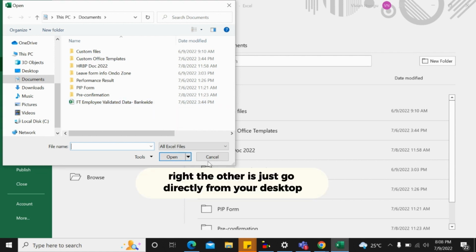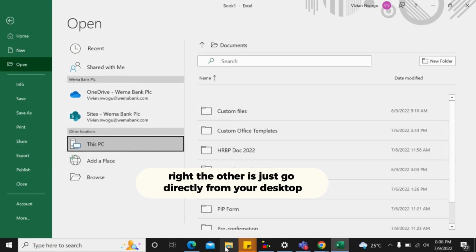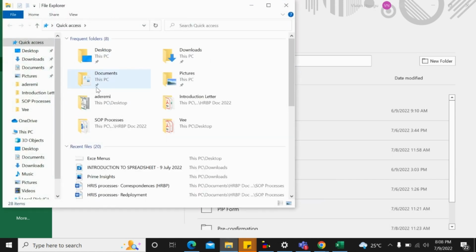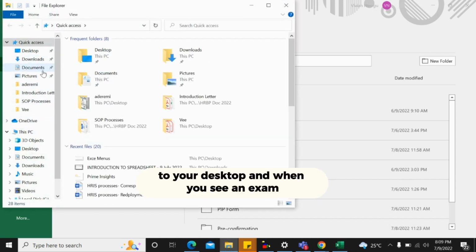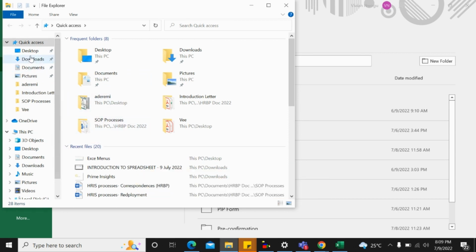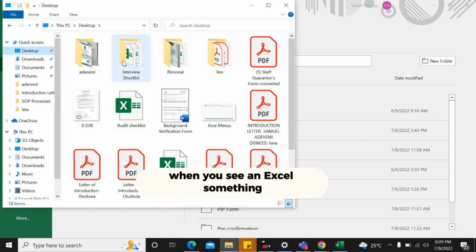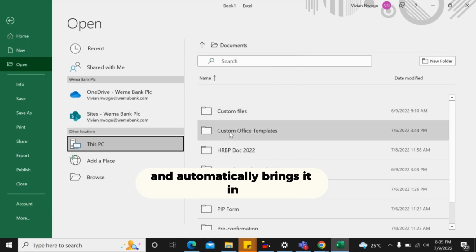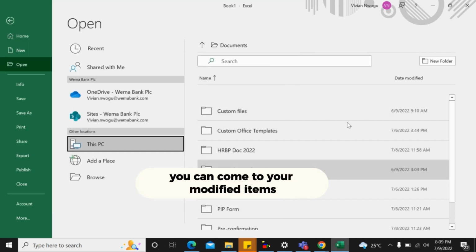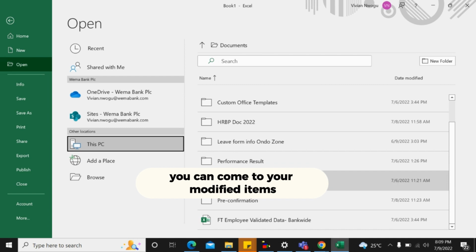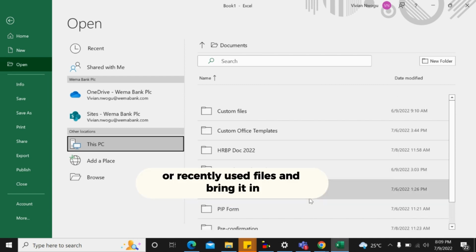The other is to go directly to your desktop, and when you see an Excel file, you can just click on it, right, and it automatically brings it in. You can come to your modified items or recently used files and bring it in.